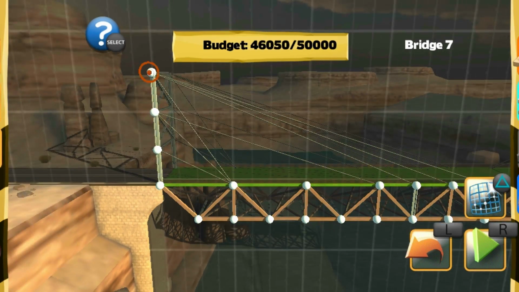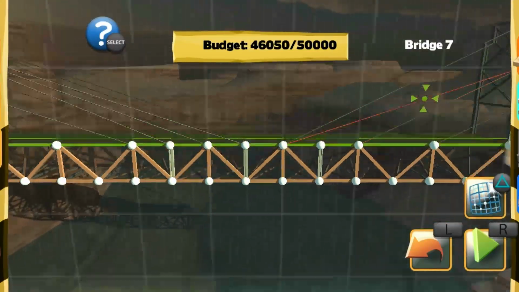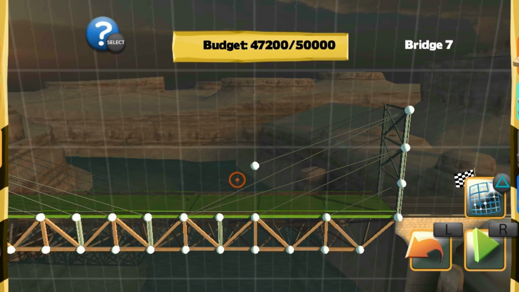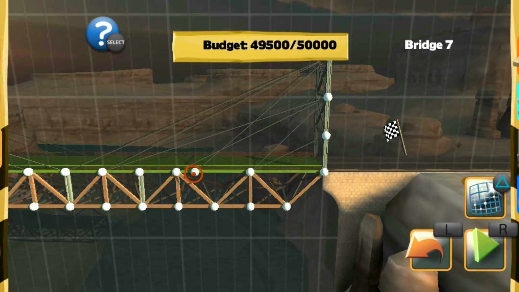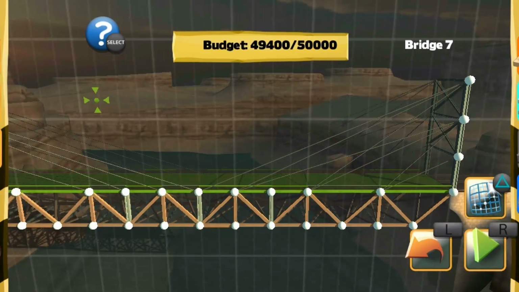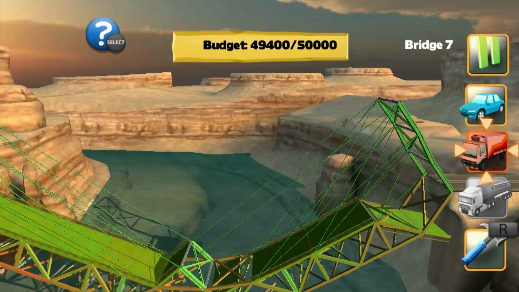Can I actually get this cable up here without disappearing? I can. But does that mean the bridge is just going to fall over faster? Yes, it does, probably. It appears I can't really attach that cable to anything. Right, attach this one up here. Touch this one up here. Alright, let's try it. Let's try that. Nope, still doesn't appear to be enough.